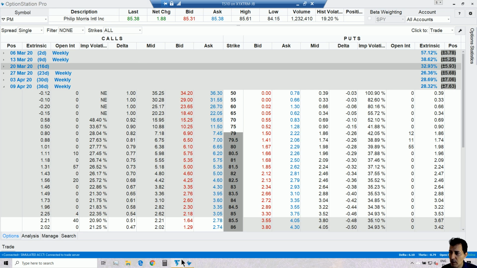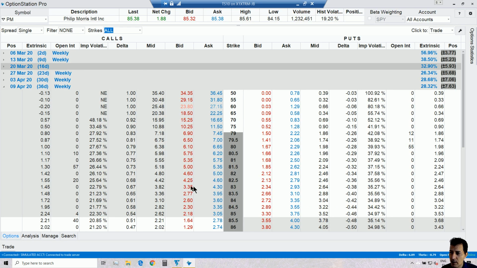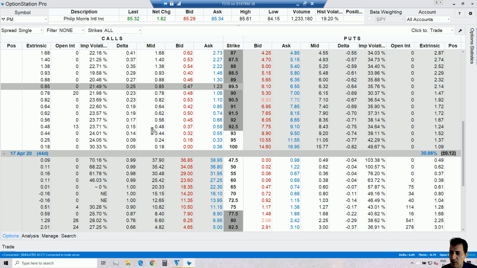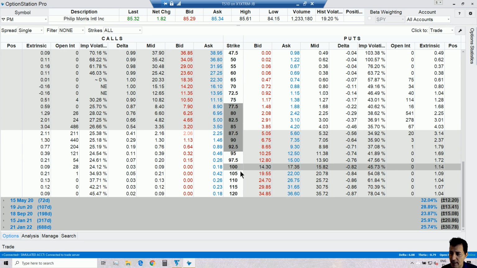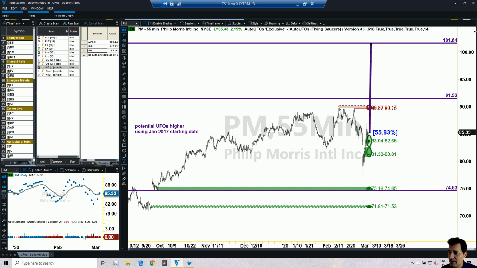So we are looking for options to be located above the red UFO, which was 101 point something. So 101 point something, those options don't even exist. They may exist on April 17, but then here we've got the earnings and we cannot do it. You don't even get paid enough either. So yeah, it's unfortunate that UFO is $10 above 91. If that UFO was 95 or something like that, that would be great, but we don't have that.